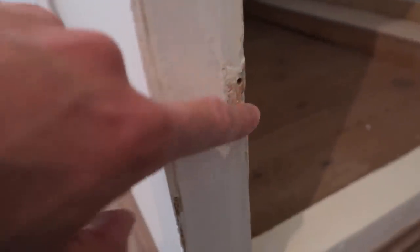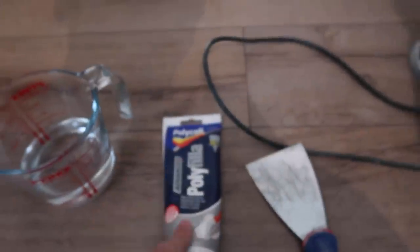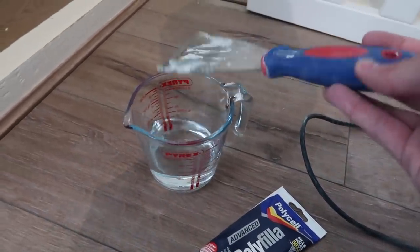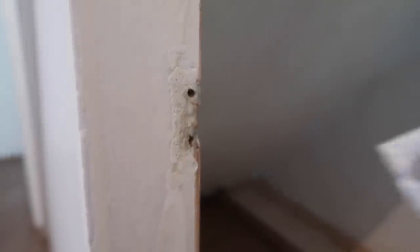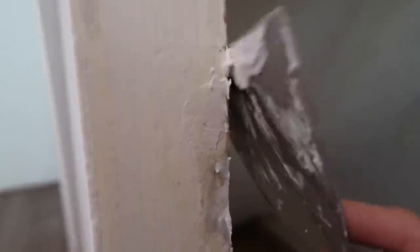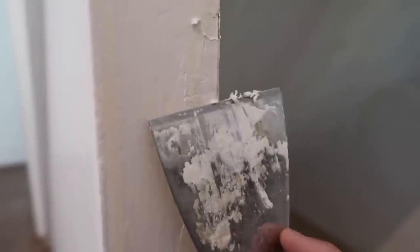It's a lot smoother now. There was actually a nail in here that I had to yank out. What I've got now is some polyfiller — I think this will do the job. Turns out the best way to apply polyfiller is by having a bit of a wet scraper; it spreads a lot better, that's why I've got the water. Luckily I don't need any hinges on this side — the hinges are all on that side. These are really small, really old screws so let me just smooth that off. That is all done — it just needs to dry and then I can start sanding it down.